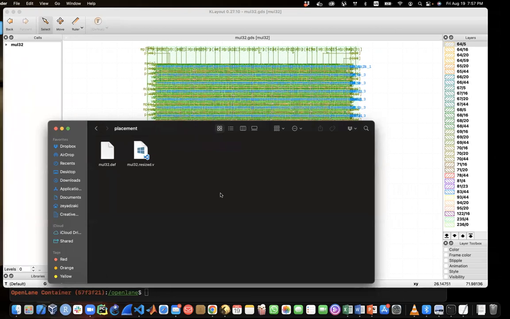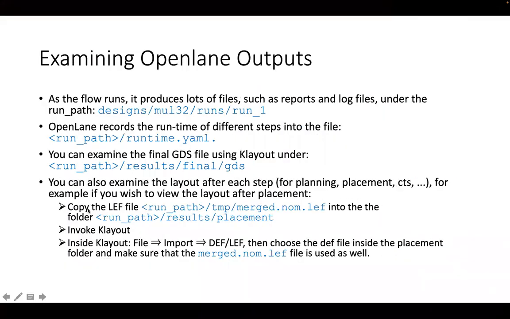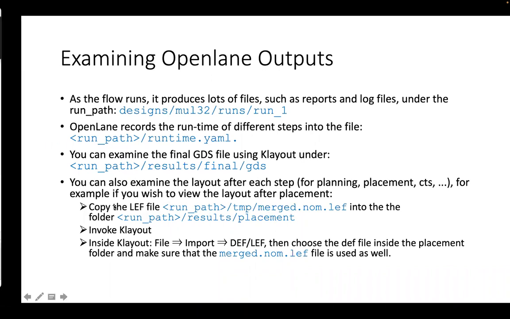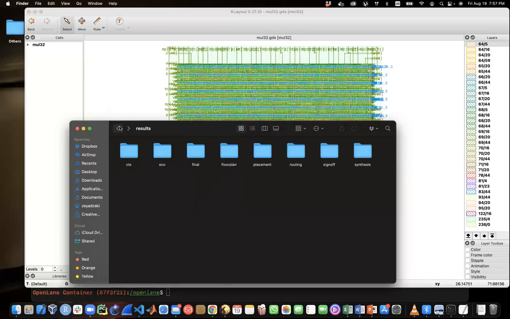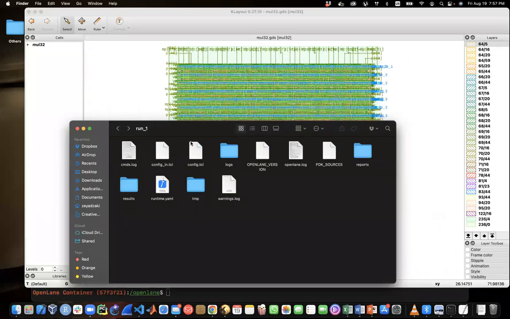From where can I get this LEF file? You will find it under the run path, temp folder. You will find the LEF files there, which you can use with each step. Let's take that step by step. I am under the run path, run one.